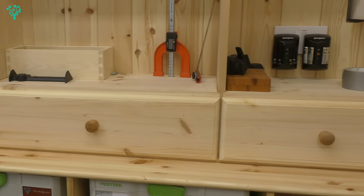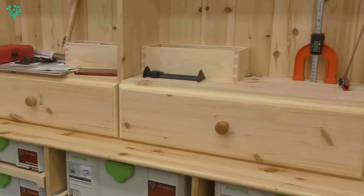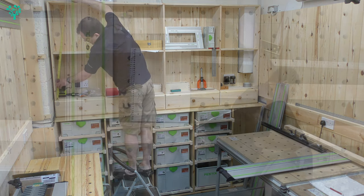And that's it, the drawers are done. All in place, all looking nice, loving that raised panel feature. So the next step is the doors. Measuring up here for the raised panel doors using cope and stick joinery. Let's look at that.